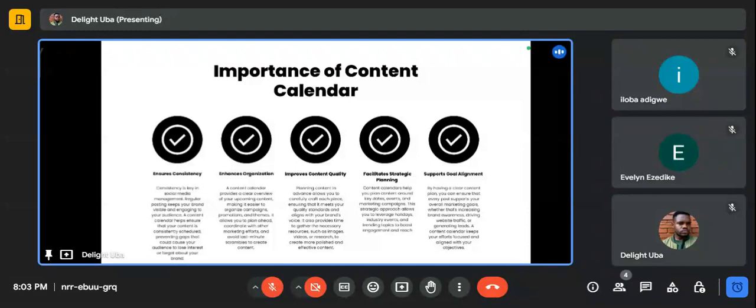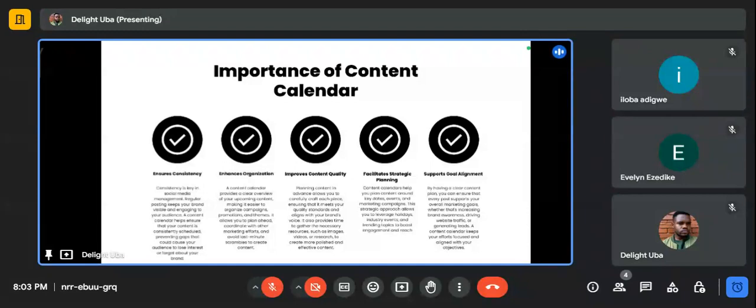It gives you time to conduct research and gives you time to build. So if what you post today is about cars, maybe the next day, because you planned that content calendar ahead, now you know that the first post is about cars. Then you build off of that post. The next post will now be about engines. This one will now be about steering. This one will now be about brake. Or this one will now be about how to drive a car. So a content calendar helps you plan and arrange these things and know the best way to deliver that particular information to the audience.